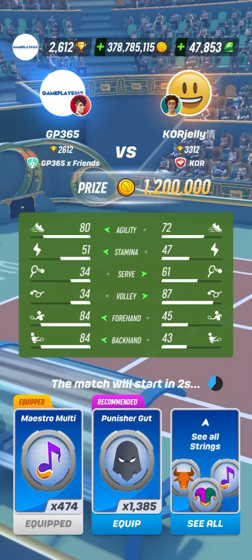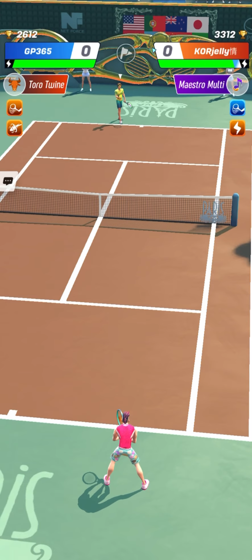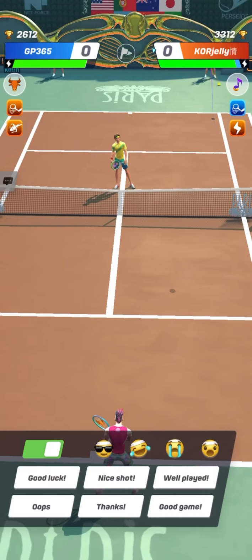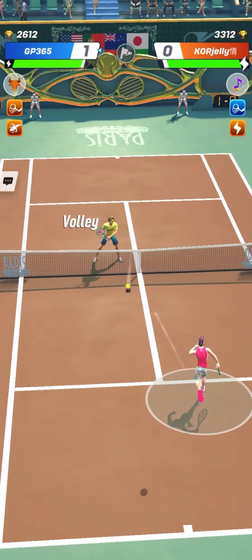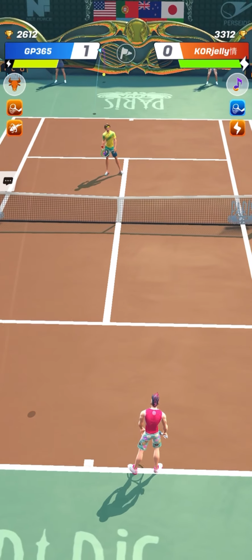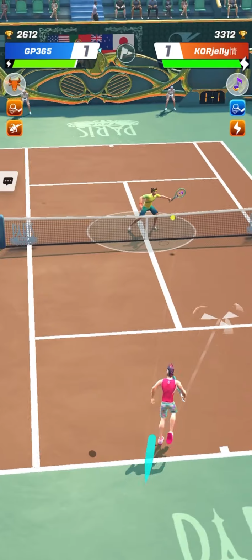Well, let's play again versus Core Jelly. This time I'm going to take the Toro Twine, and that was kind of a mistake. Of course, with the Toro Twine, you have more chance of hitting critical shots, but you have no stamina shield at all. So yeah, hitting lobs like this with critical, that's fun to see, that's beautiful, but that's useless.